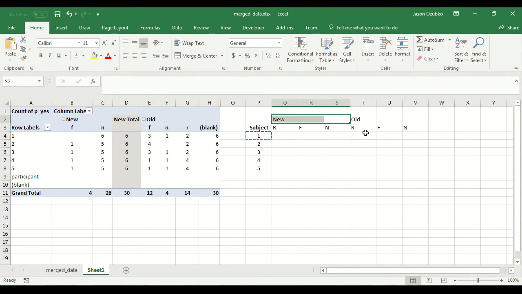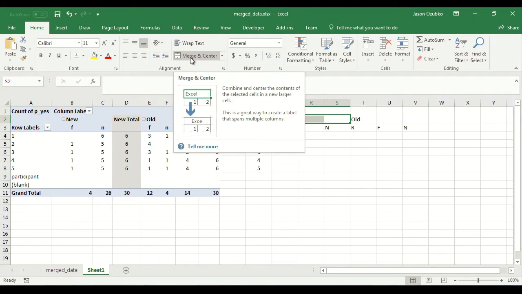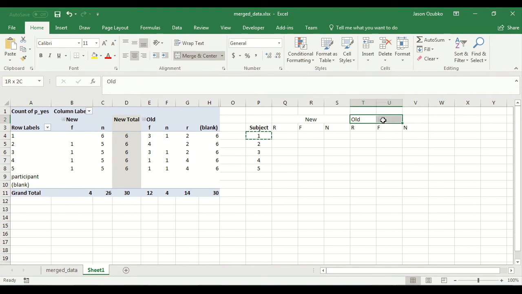And I'm going to get a little fancy here, and I'm actually going to merge these cells together, and merge these cells together, and center things. And I'm doing this all to help keep myself organized so I can clearly see what's going on in my table. Okay, for new items, we know that this is always 0. We know that there were no R responses. If there had been at least one, then we could calculate something, but we know that there's none, so we're just going to copy this down and have this be 0.